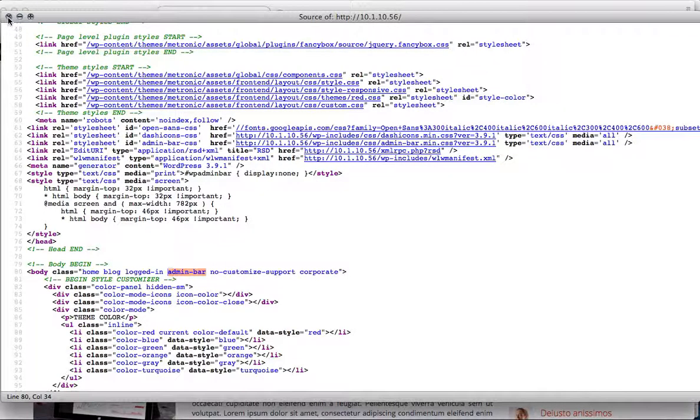So we can use this admin bar class because if we log out, this will no longer be there, nor will logged-in. So we can use this class to help us determine in our style sheet where to put our fixed header when the admin bar is present.